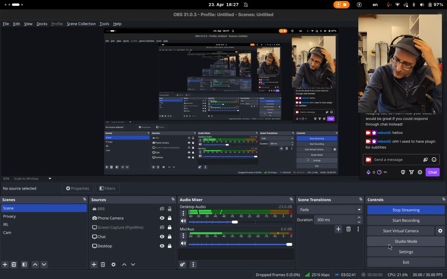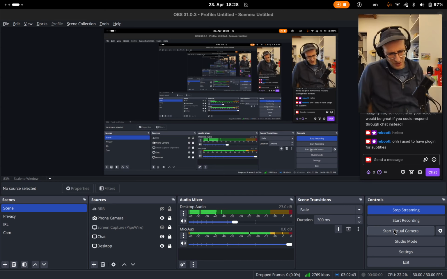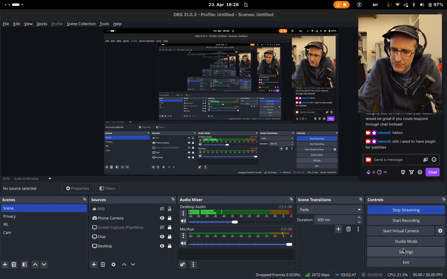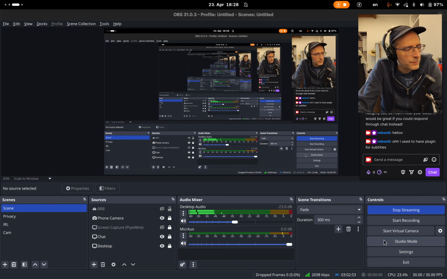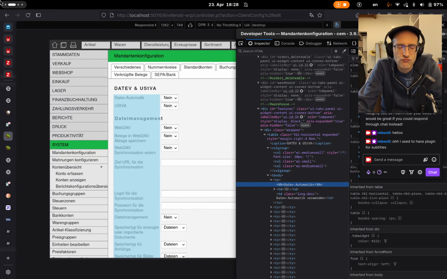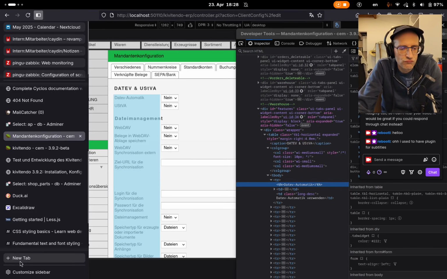Hmm. I haven't used it on this computer, I think. Studio mode, yeah. Hmm.